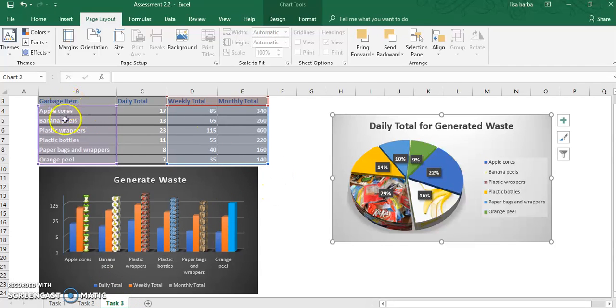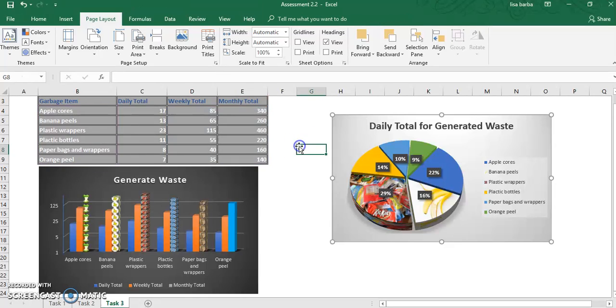I have my spreadsheet here, which is showing the daily total, the weekly total, and now the monthly total. I have generated a bar graph over here and basically added some little cute pictures, and I'll show you how we will do that.